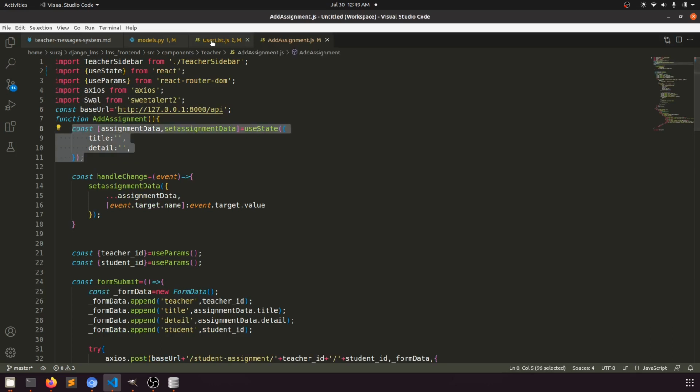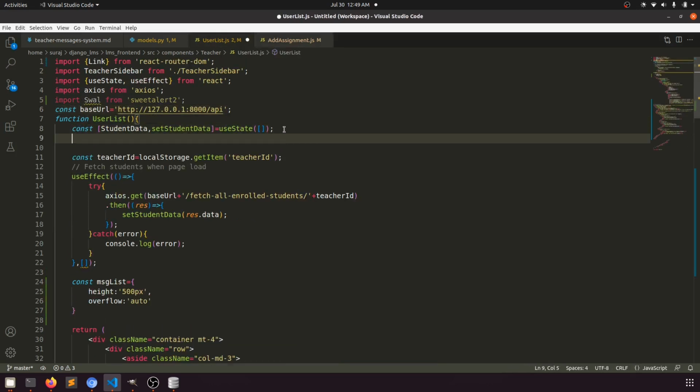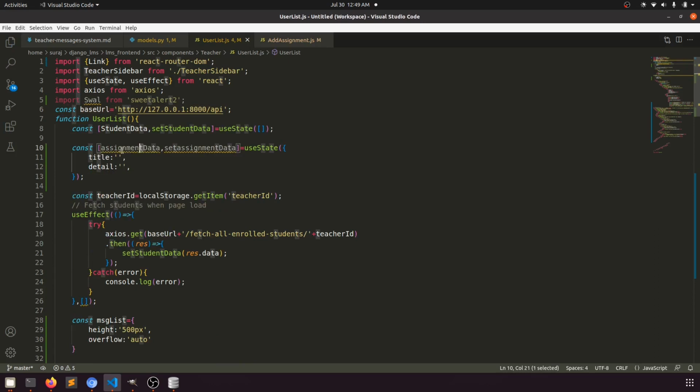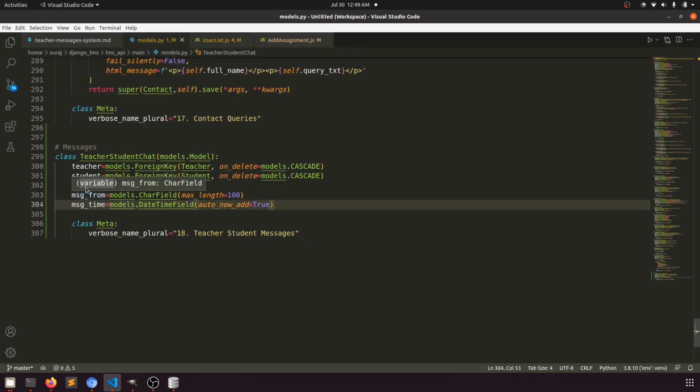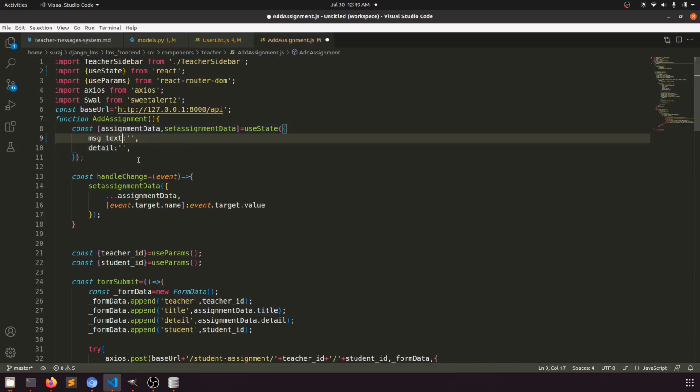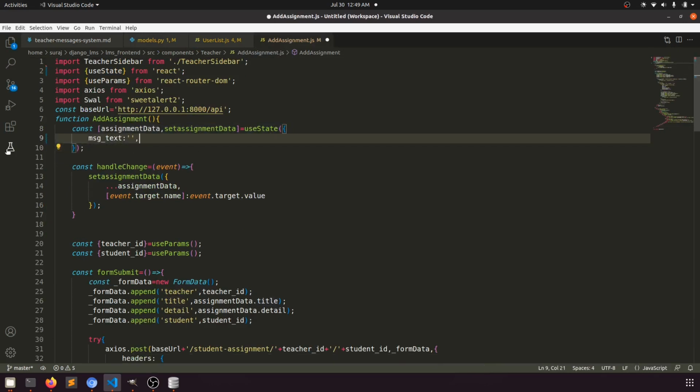Here we have first of all, and this should be message data, right? So message data, and we just need the text message, right? So message text, actually, message text. Okay, fine.